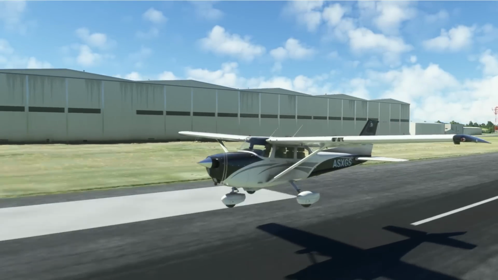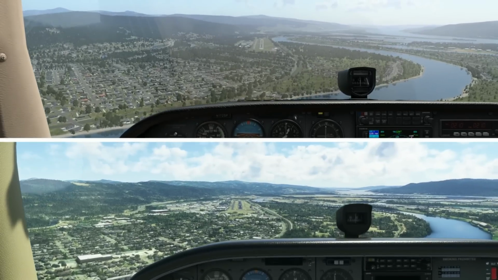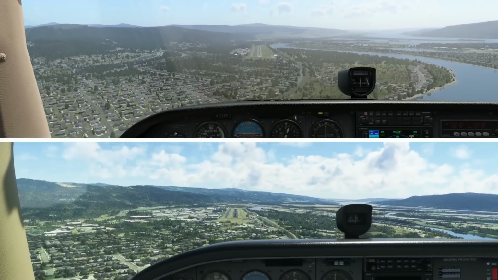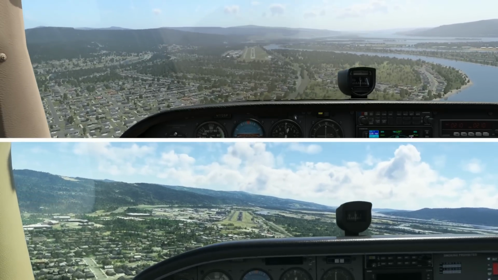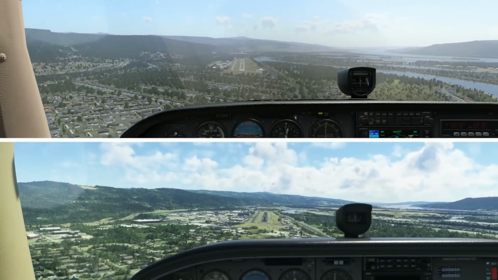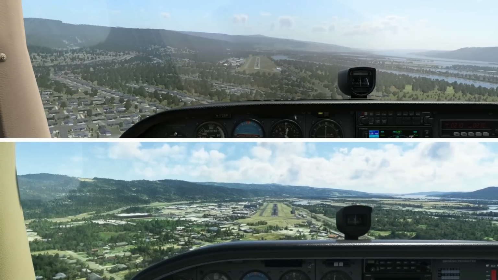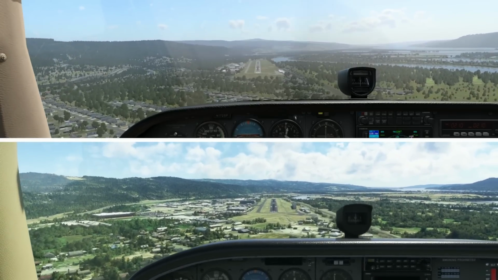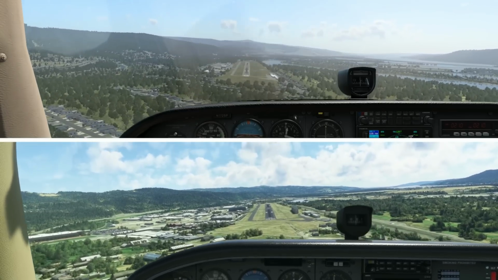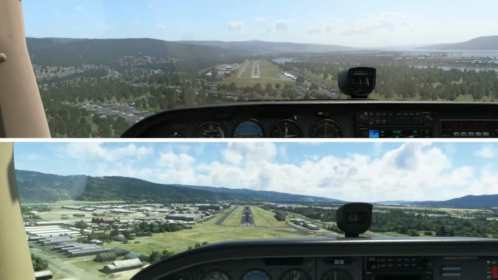Let me know again if you agree or disagree down in the comments below. But if we do just go back and check out a little bit of that landing video comparison again, remember both of these had exactly the same weather, same time of day, things like that, same aircraft. I actually found that the bottom video, which is Microsoft Flight Simulator, looked to be a little bit more true to life. It's bouncing around a little bit, not too much of course, whereas X-Plane just seemed really rather standard, and it was far easier perhaps to concentrate on getting down bang on the center line of the runway.